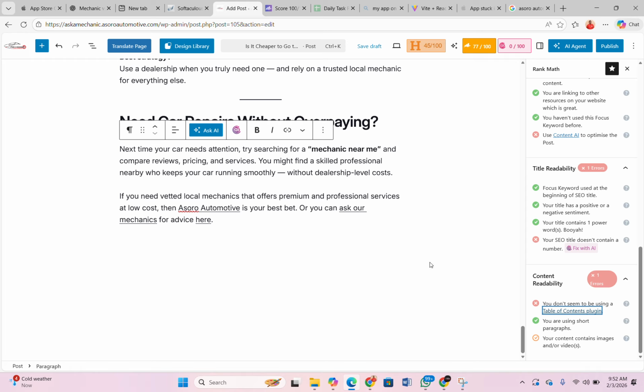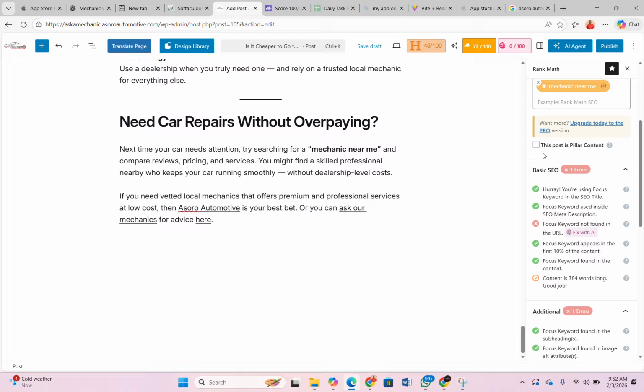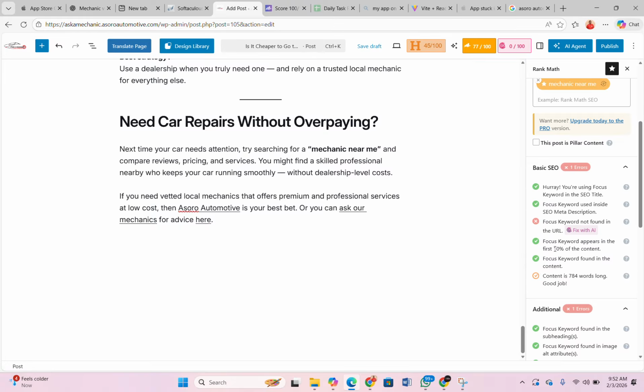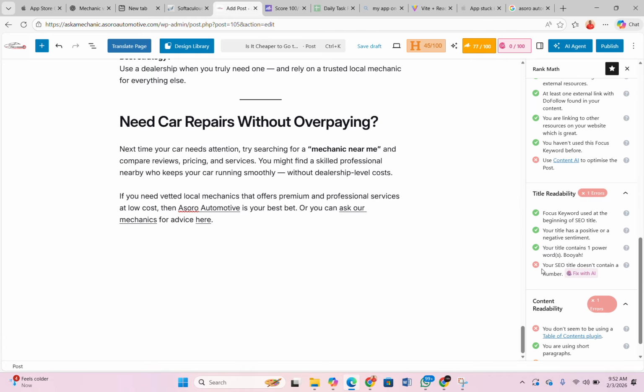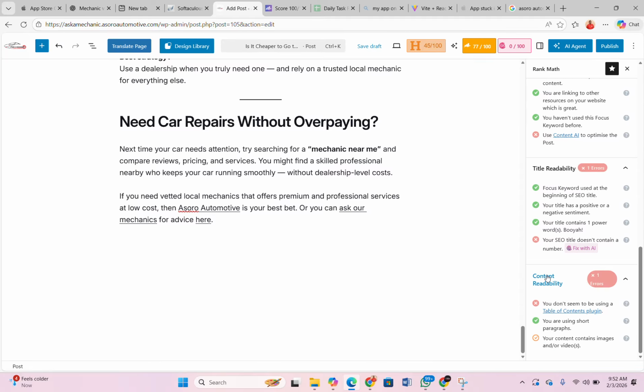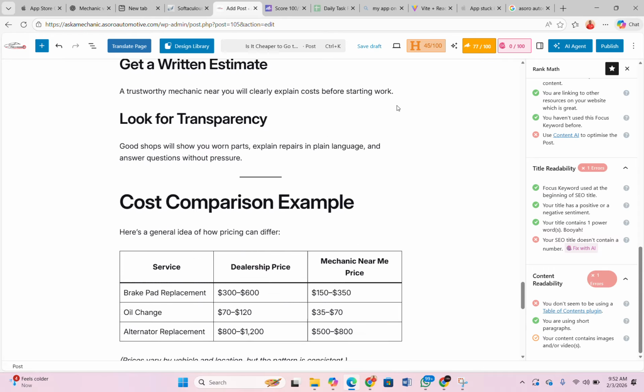So this one, I don't know why it says it's not found on the URL. Okay, then to optimize your post, SEO keyword does not contain, so let's address that.